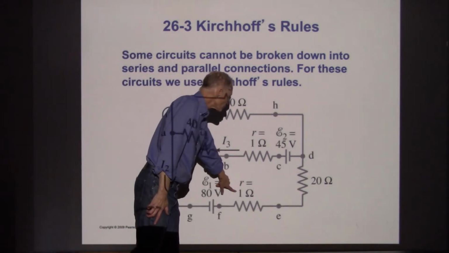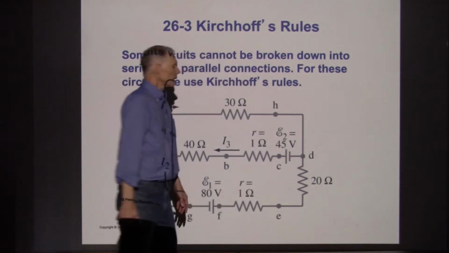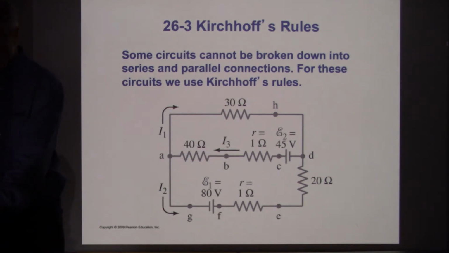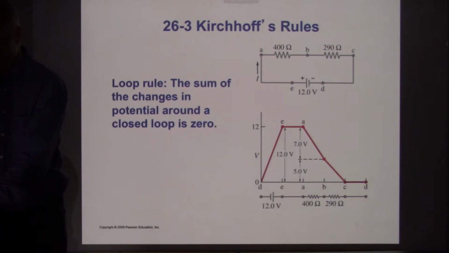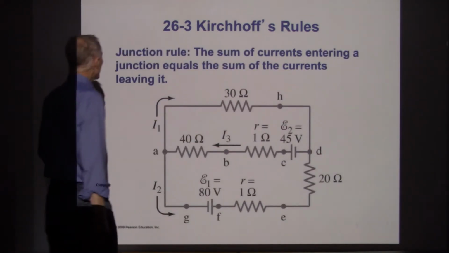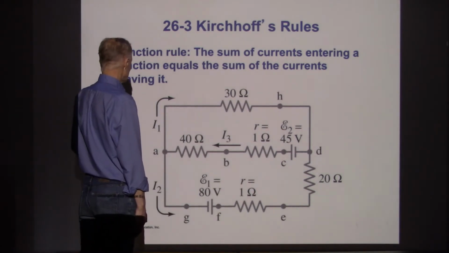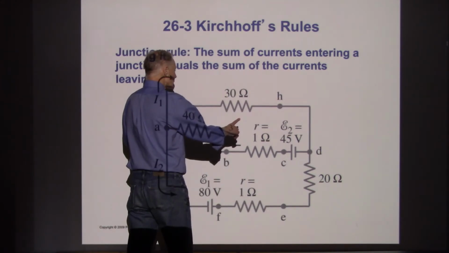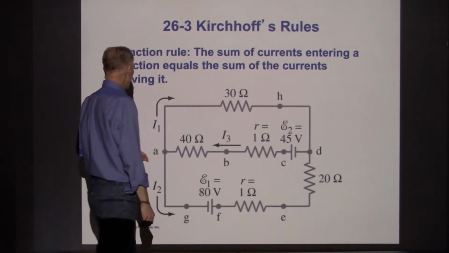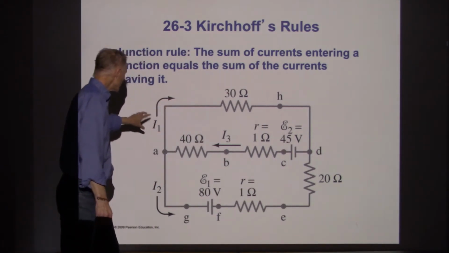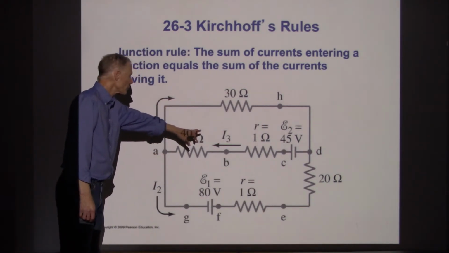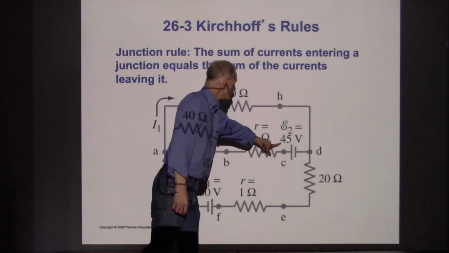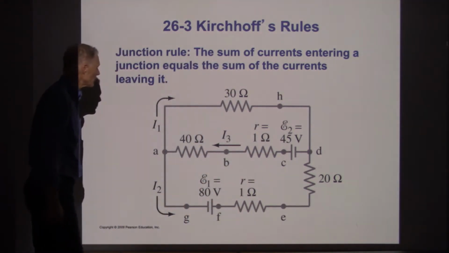Here's a little bit of internal resistance. Here's some resistance here. So you can see that we've got not just the one battery, but we have two batteries. So for this, what we can do is set up a series of different currents. I've got current 1, current 2, current 3 going through the different branches. And then for each one of the branches, I can identify how many volts I have, and how much resistance I've got.